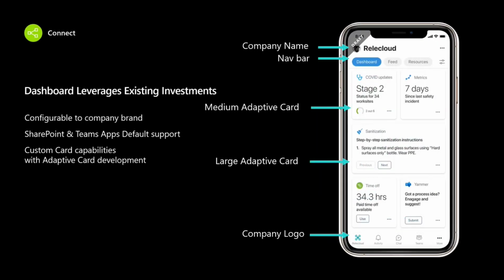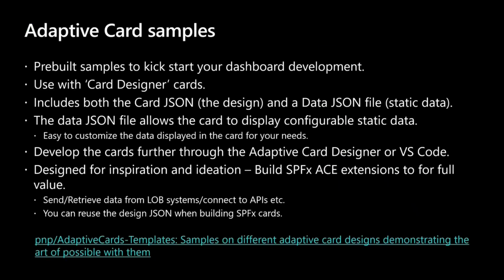So digging into the dashboard a little bit more. What we can see in here is at the top, you've obviously got the company name, your navigation bar, and then the way that the dashboard works is it's split into, ultimately, adaptive cards, right? So each dashboard card ultimately is an adaptive card, okay? And there's different sizes, as you can see. You've got a medium card, you've got large cards, and then obviously the normal Teams interface at the bottom, okay? And what we're going to talk around is the more custom element of the card design as opposed to some of the out-of-the-box cards. So onto the samples.